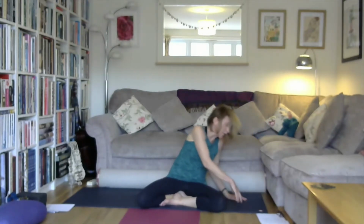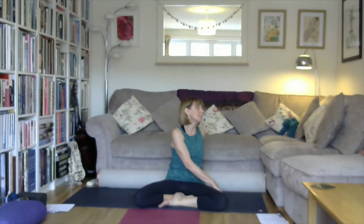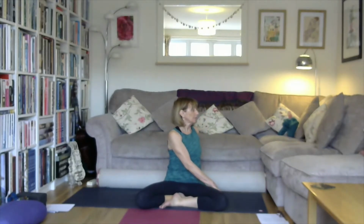And then take the left hand and place it on the right outer thigh. Come into a twist towards your right. Breathe well. So twists are so beneficial for us, both physically, energetically, emotionally. All of our energy centers, our chakras, are based up the spine, so very stimulating for the subtle energy channels and the physical energy. Breathe well.